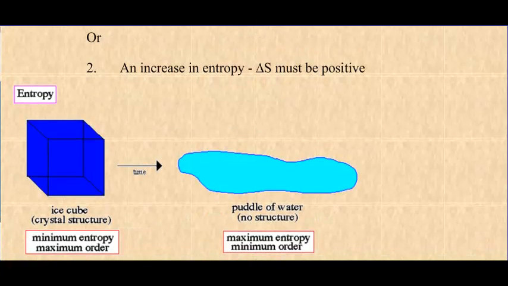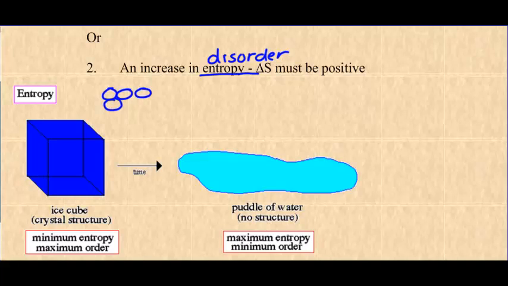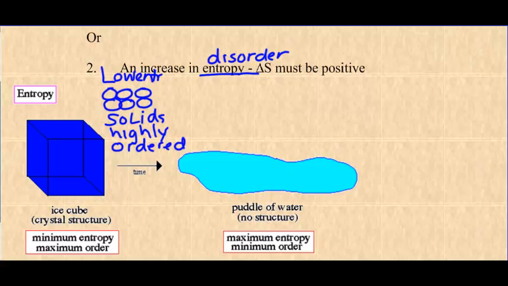With regard to the phases, you should know which phase has the least entropy and which phase has the most entropy. Again, remember, entropy is disorder. All right, remember solid molecules? They're in their regular crystalline structure and they just chill out and vibrate. Solids are highly ordered, which means they're not disordered, right? And if you're highly ordered, you have very low entropy. So solids have the least amount of entropy.